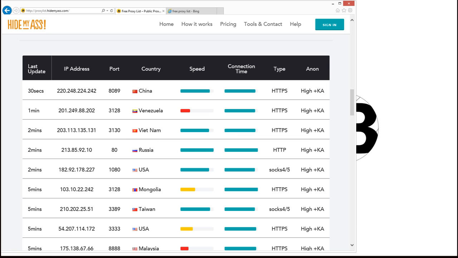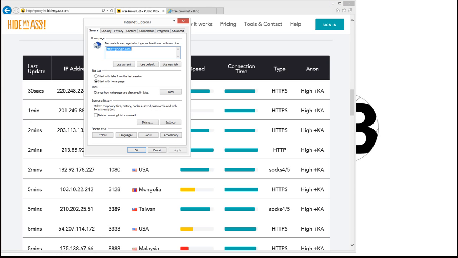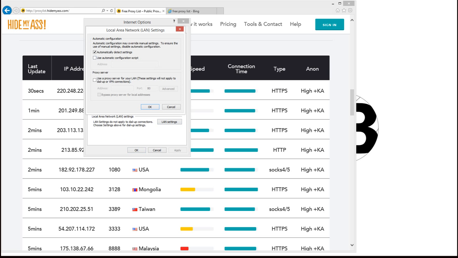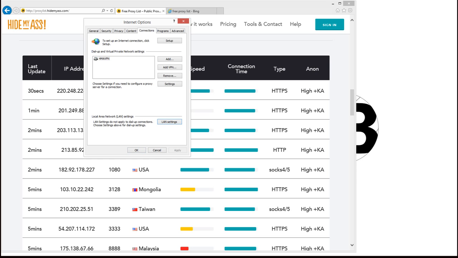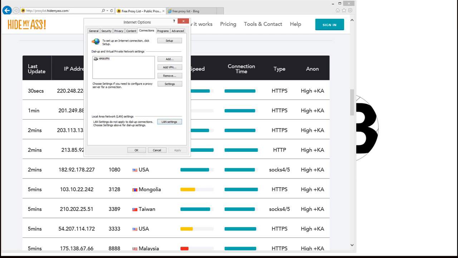In Internet Explorer, you basically go to your internet options, and then again, as before, you go to connections, LAN settings, you enter your data for your proxy server, and you click OK and you apply. That's basically how it works here. LAN settings, use proxy server, okay. That's basically how you do it in Internet Explorer. Obviously, you need to type in the IP address and port in order for that to work.